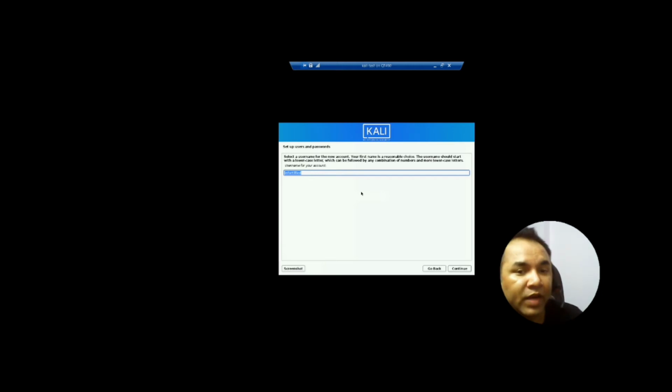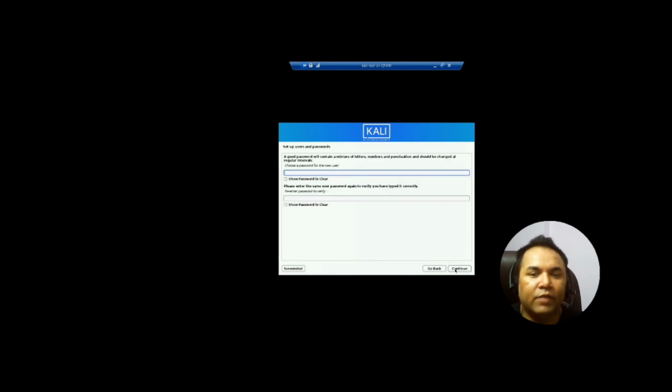This is one new update in the latest Kali Linux. This is the second update in 2020, which happened in May, where Kali Linux has by default removed the root user. You can't create a login with the root user and the admin password that used to be there before. From now on, you have to create a standard user and password, and that will be used to log into this machine. But this particular user will not have admin rights to make changes and all.